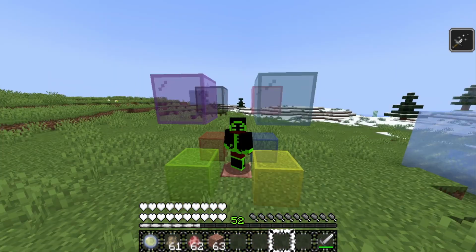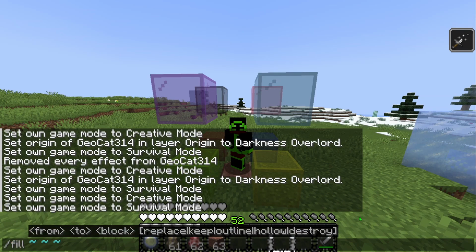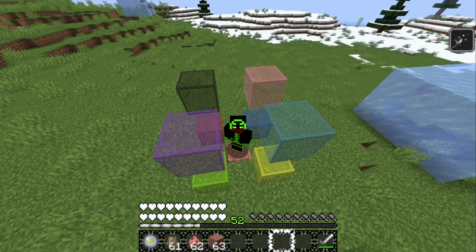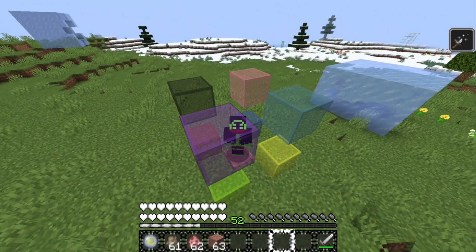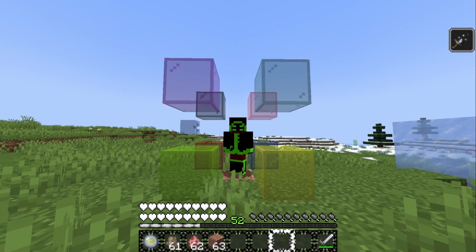Anyway, when you're using any command, if you use tilde, tilde, tilde, that's the block you're at. Now, it's not this granite block that I'm standing on top of. It's the block where my feet are, the block above the granite block. As you can see here from a little glass outline, the block where my feet are at is not one of the corners of the cube. So how do we tell it to grab one of these corners of the cube?